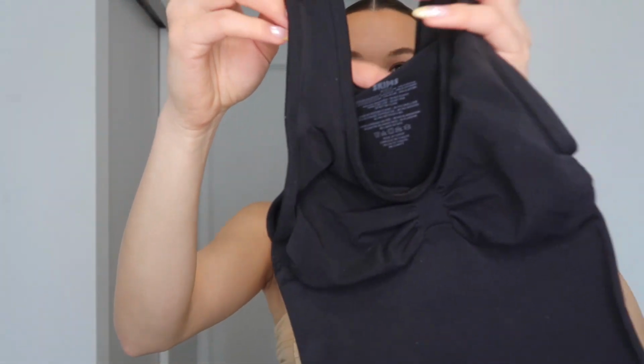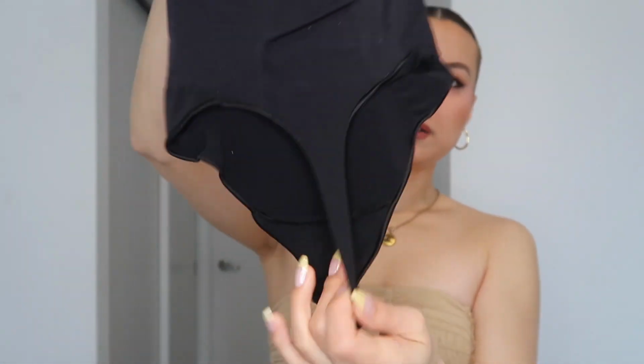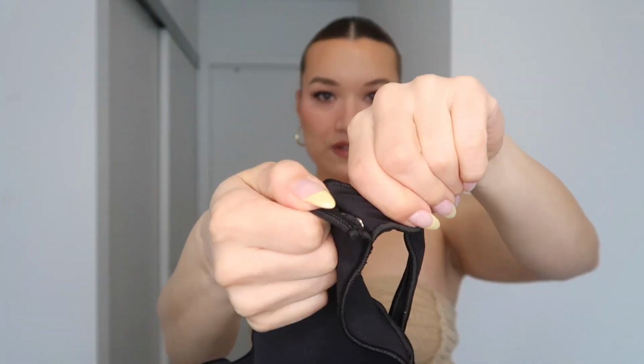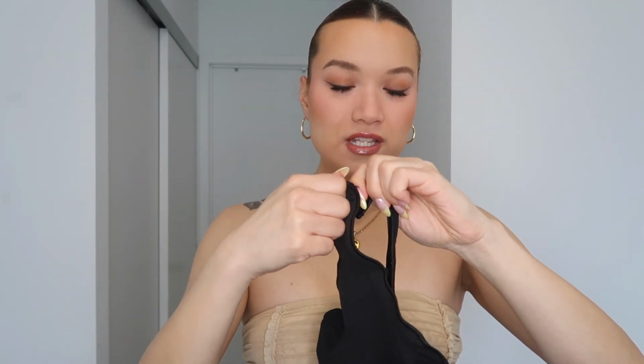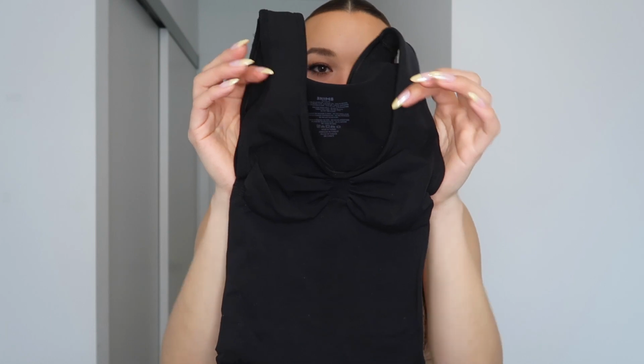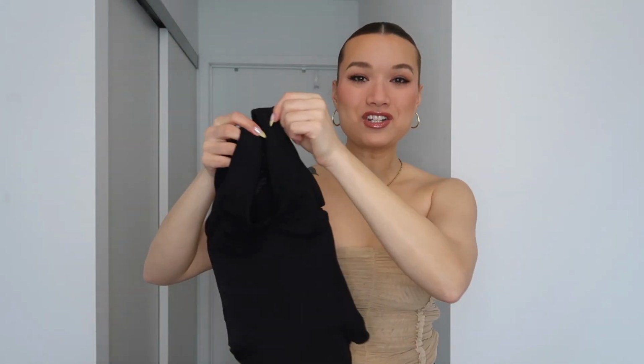So as you can see with this bodysuit, it has the thicker straps here. It is a thong in the back, which is really nice. Oh, it does have clips too. I didn't even think it would have clips because it was a thong, but it has clips too, which is even better, because the one thing about bodysuits is it's really hard if you need to go pee and you don't got no clips here. So that's nice to have the clips there. And yeah, it has a little booby cup, so we'll see if a bra is necessary. I don't think so, but this is how it is looking. So I'm gonna try it on with my jeans to see if my jeans fit a lot better.